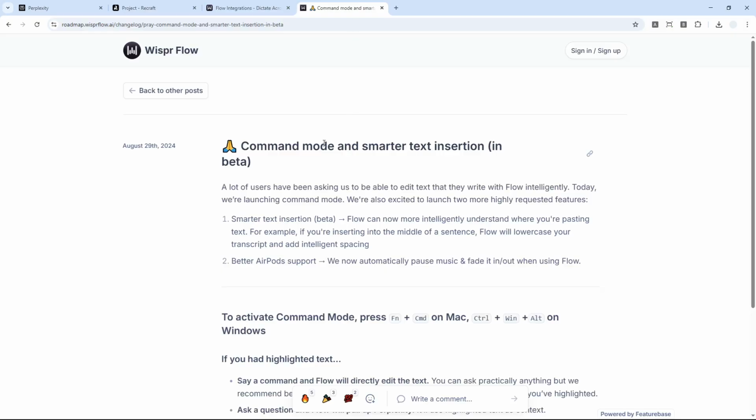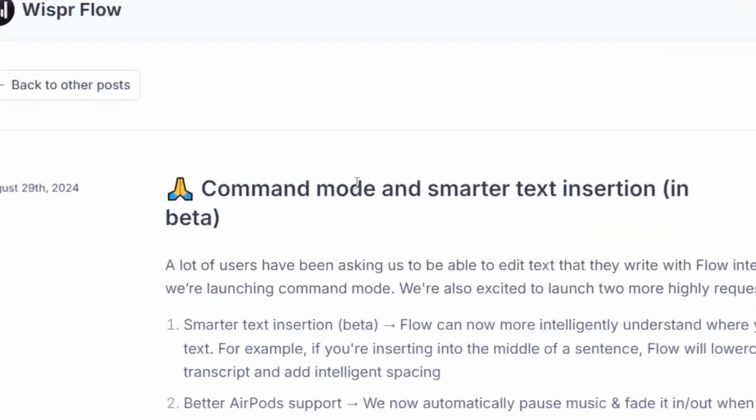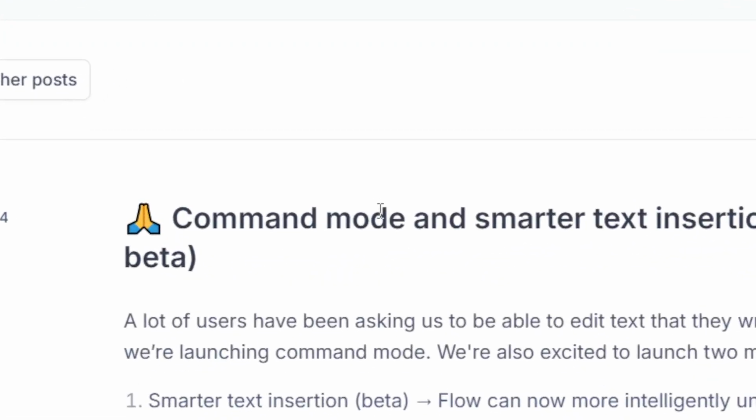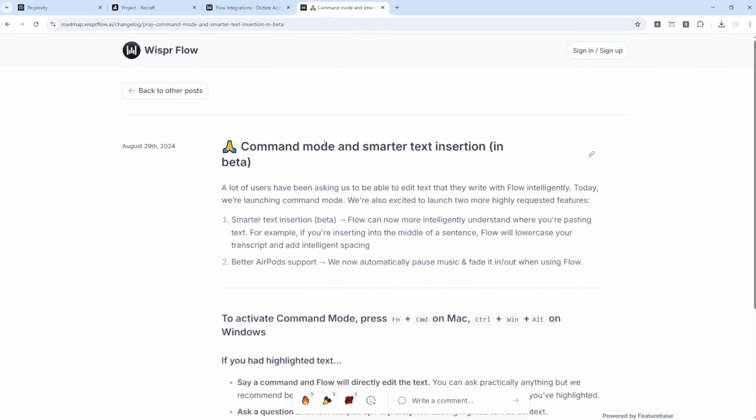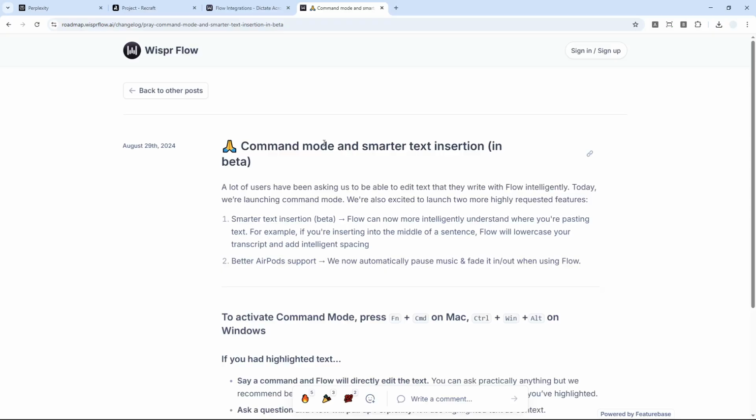So go ahead and use this tool, but keep in mind that this feature at the moment is still in beta, so it might not be perfect. Secondly, it is only available for Pro users, so if you're a free user, you cannot use it, unfortunately. But if you're using the free trial, if you're a new user, you can definitely use command mode in WhisperFlow AI. So go ahead and use this new feature, and I think you're going to find much value out of it.